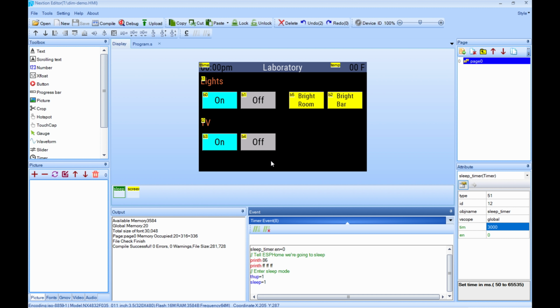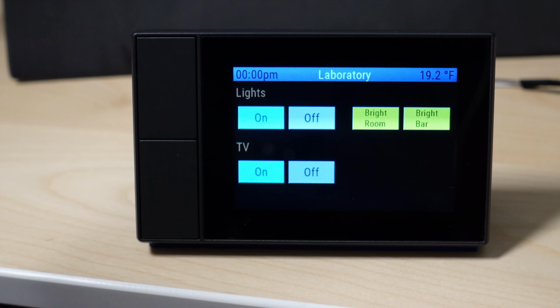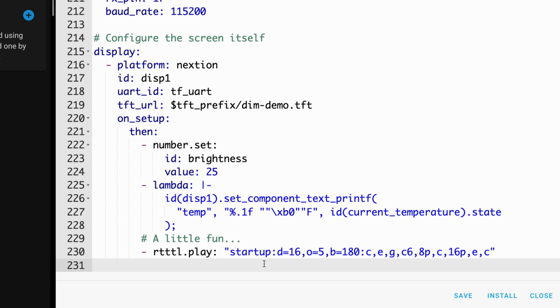Let me once again take advantage of our folder watcher. Okay, it's updated, and as expected, it is not going into sleep automatically because when it boots up, the timer is disabled. So we need to make a few changes to our ESP Home config now to accommodate all these changes we made in the editor to use the actual sleep mode. So the first thing we're going to do is in our on setup, which happens after everything is fully initialized, we know here it's safe to turn the sleep timer on. So we're going to do that.